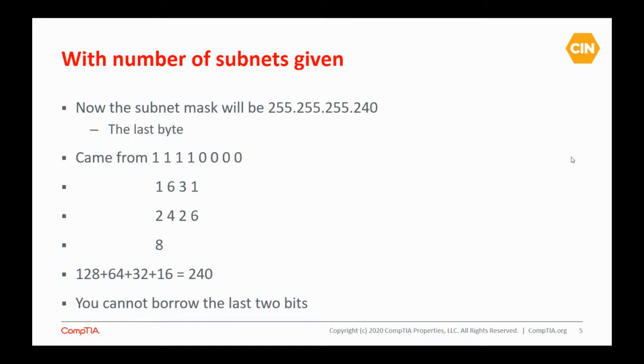Now, the other part for you there is the very last 2 bits cannot be borrowed. They have to be host bits. Okay, so you can't borrow all of the bits in the host. You have to leave the last 2 bits, because with 2 bits, that will give you 2 hosts. Because you've got a broadcast address and a network address, and there's a total of 4 possible there, but you're using up 2 of them, so that's only 2 usable hosts. Okay, because 00 would go to network address, 01 and 10 would go to host addresses, and 11 would go to broadcast address. So just remember, you can't borrow the last 2 positions.